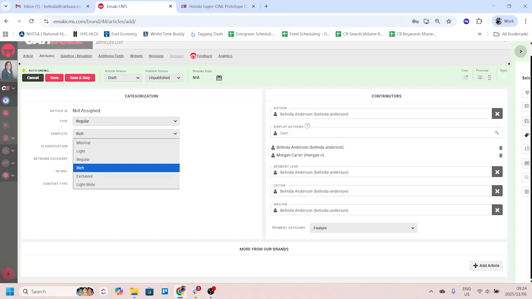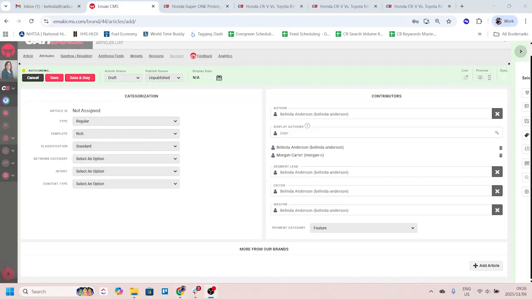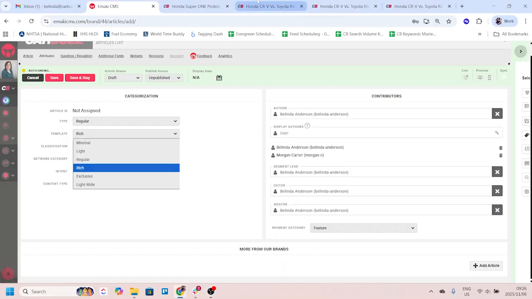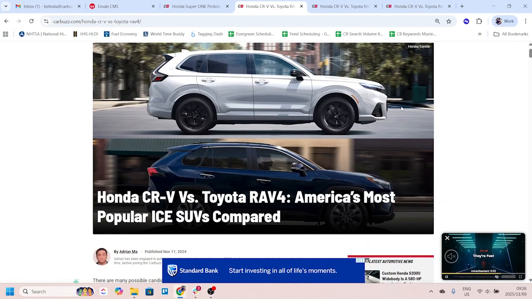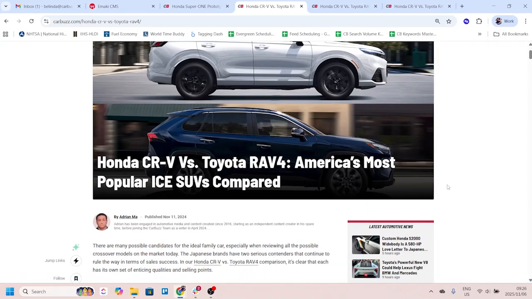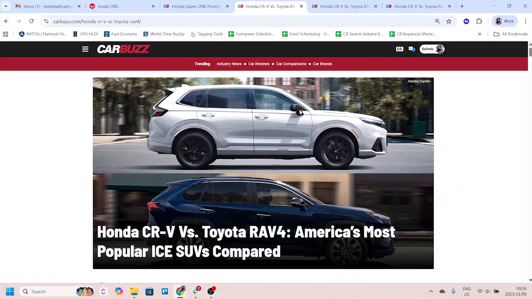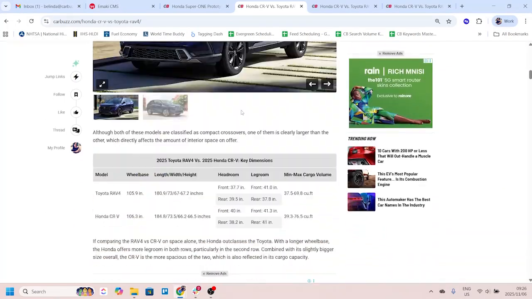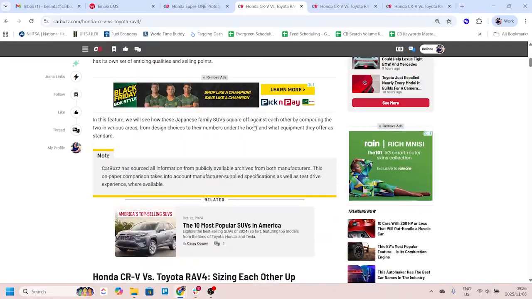This is a very interesting way of displaying how our articles look on the front end. And basically what it does is change up the way that the article's featured image is displayed. For example, if we had this on rich, the standard way that it should appear is like this, with a lovely big featured image. Please excuse all of my adverts. I do not use an ad blocker. It gives you this lovely big featured image, and that is sort of the standard layout for our articles.